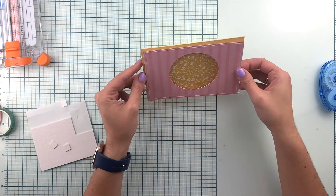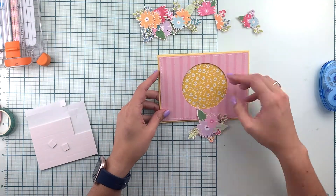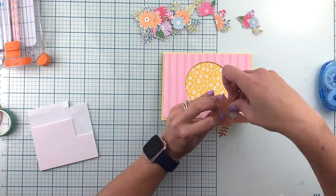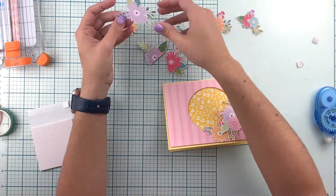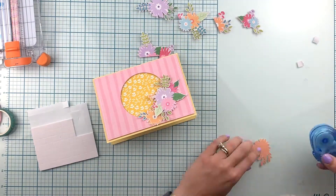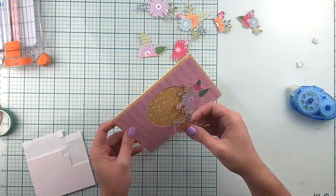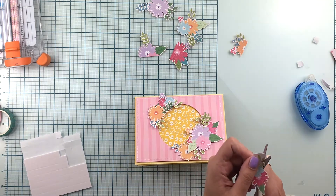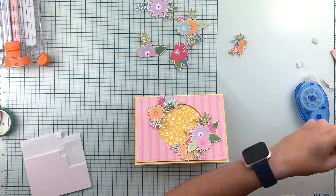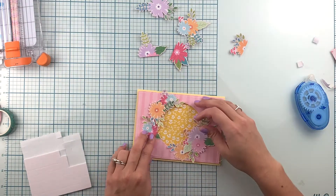Off camera I fuzzy cut some of these flowers. I have to say, I think this might be my favorite pattern paper from the kit — every single flower cluster can be fuzzy cut, so there are so many options and so many things that can be created with it. I cut these a couple of nights ago when I was feeling really sick, so I just cut in bed and started fuzzy cutting the flowers to keep my mind occupied and thinking of something else.